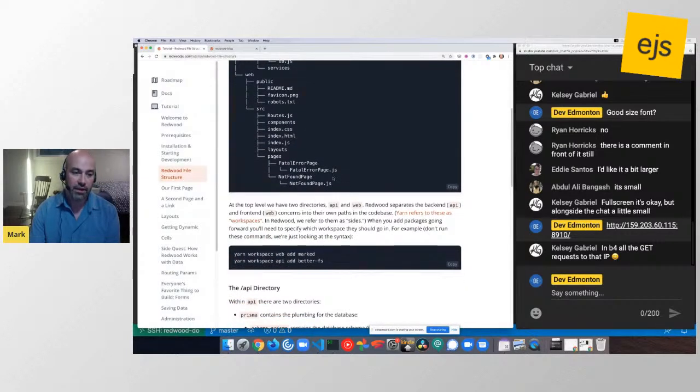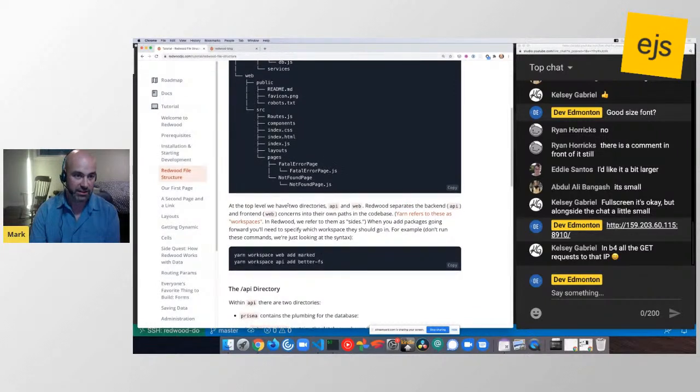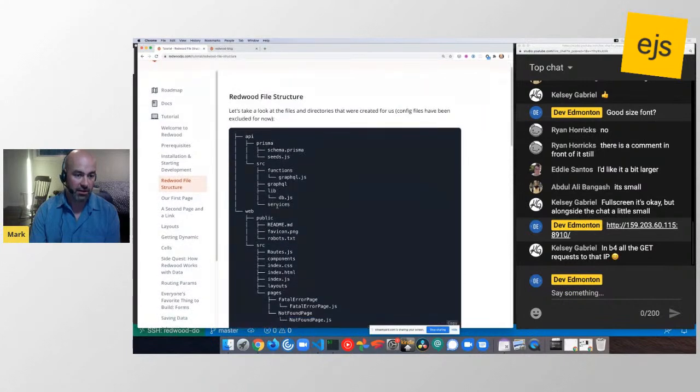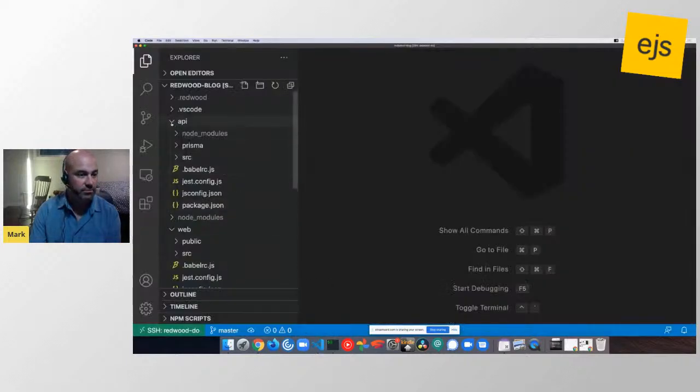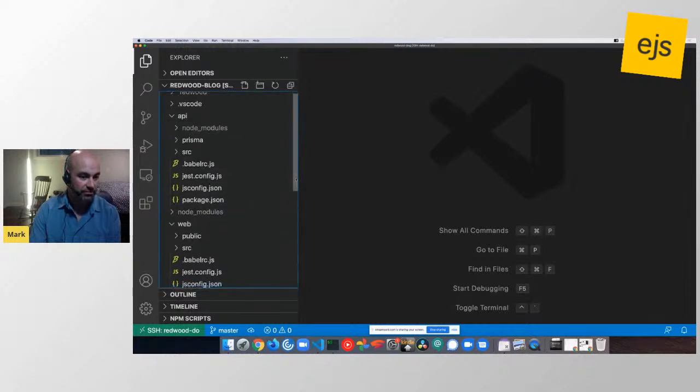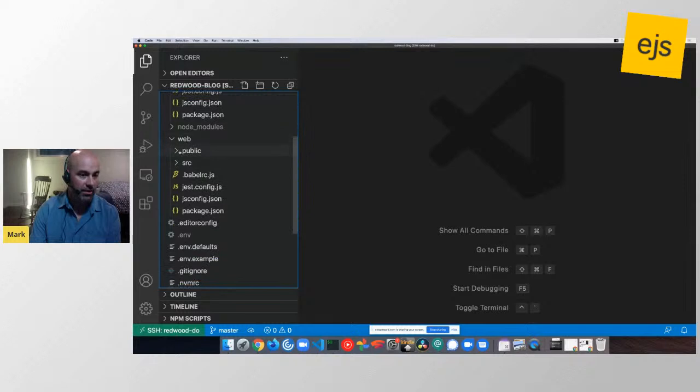All right. This is all set up as one project. They're using Yarn, and the reason they use Yarn is because Yarn has these concepts of workspaces where you have multiple projects and multiple package files in the same repo. So you can see here, both web and API are going to have their own package files. If we jump over here, you can see API has its own node modules and its own package JSON. And down here, web, same thing, its own package JSON, and I don't think we've installed anything yet, so there's no node modules there.